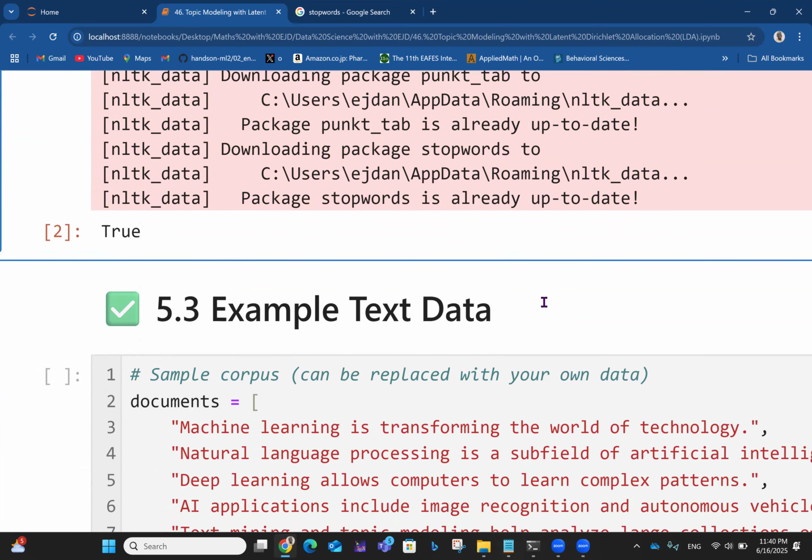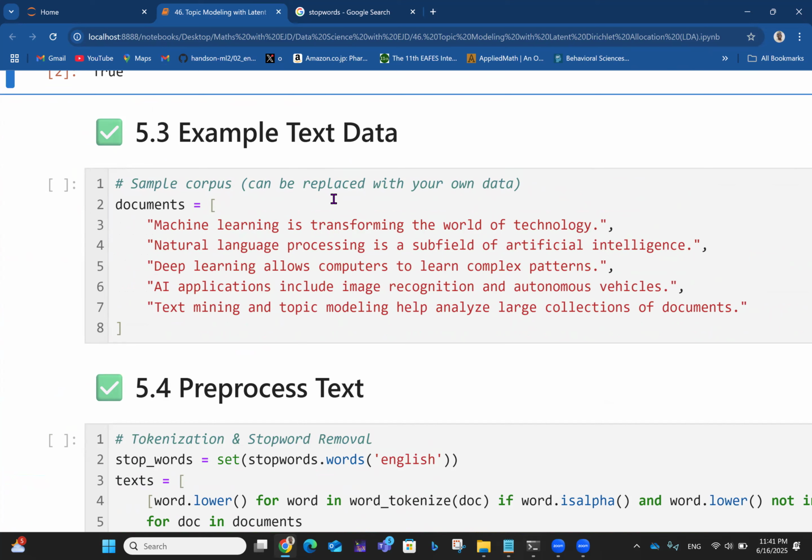So here we want to do an example text data, a sample corpus. This can be replaced with your own data. If you have data, you can upload it. But here we just write this. We make this document using a Python list, and each string of text is put in inverted commas to show it as one data point.